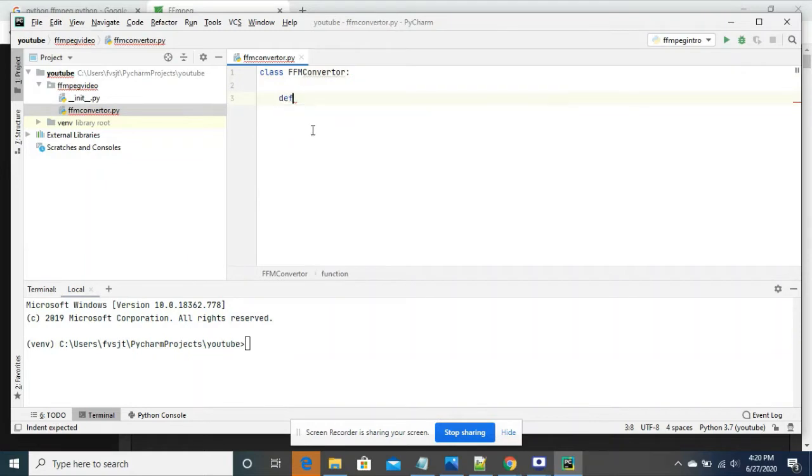Since we have discussed, we will be doing two ways to convert a webm to mp4. So we are going to write two methods. One is for subprocess, and since we are using a class, we have to use self. Yeah, and let's write a second method. Since we are converting webm to mp4, we're just writing it for a module. So the module is FFMPEG module.